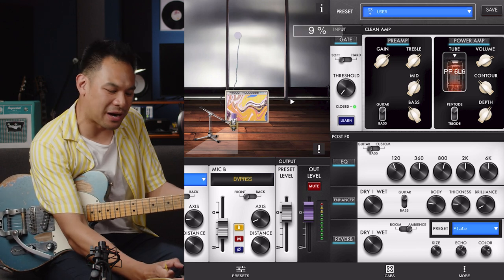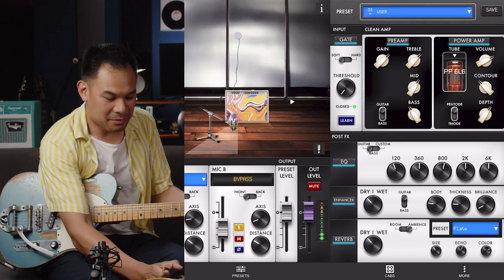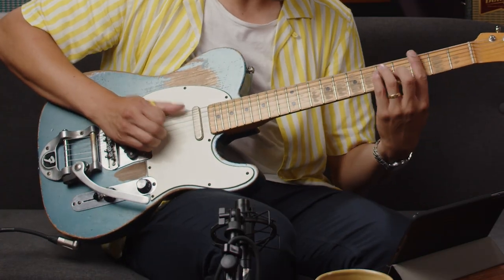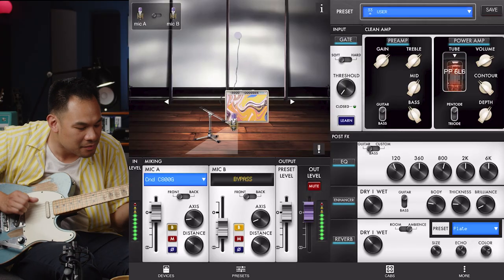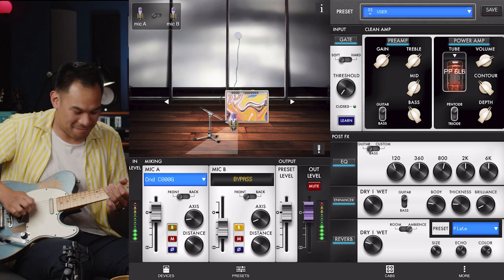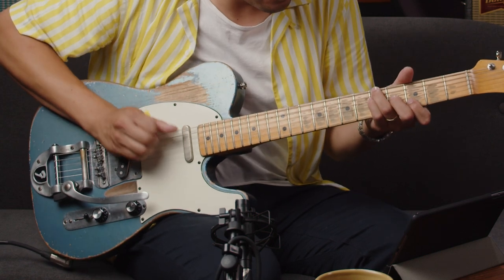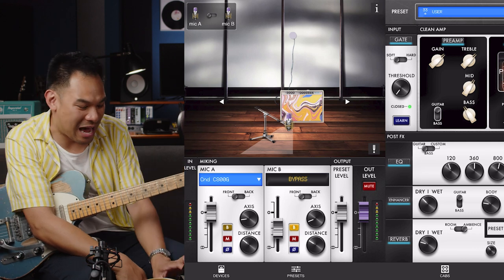Now there is brilliance, but I find that the open back nature of this cab has given me enough of it. But I'll put a little in just for fun, maybe. And I think we got ourselves a really cool sound. So let's go play with some other cabs here.